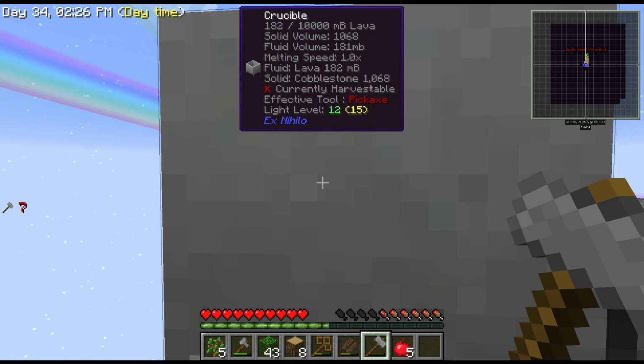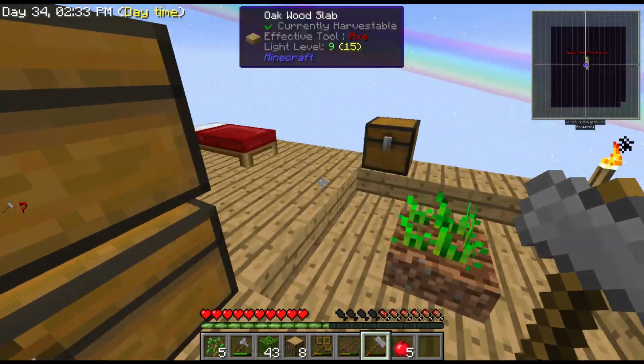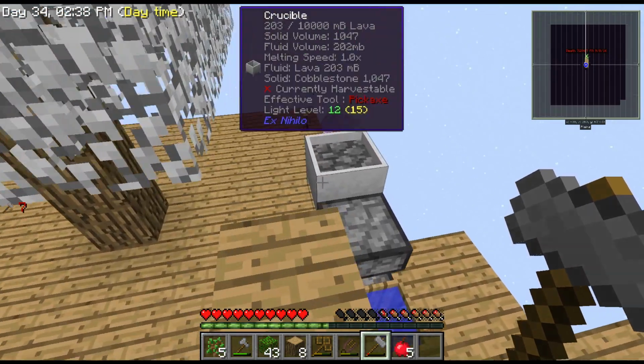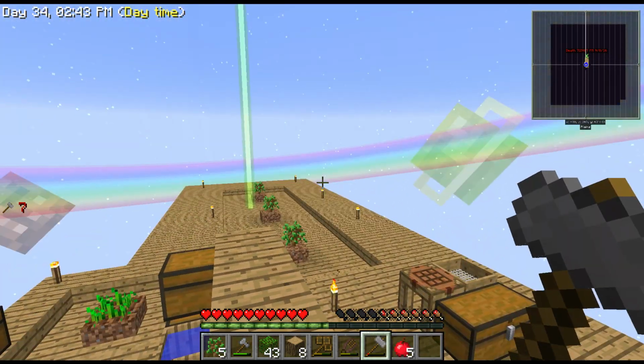Currently harvestable, but not this, so... Let's see. I want to look at it. I want to see what's going on inside. I'm excited. And I just can't hide it. Okay, that's exciting. It looks like cobblestone. Okie doke.